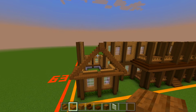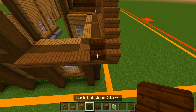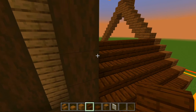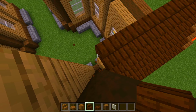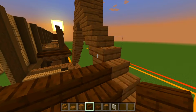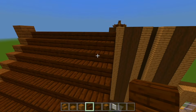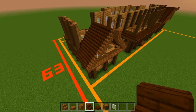And now let's fill all of the sides in behind all those stairs with the dark oak stairs. And then once again, the extra layer of the slabs along the top. And make sure this goes in right here, one block further, so that you're lined up where this pillar is, just like that. And there we go. We have the roof filled in for this side now, have it all marked out.